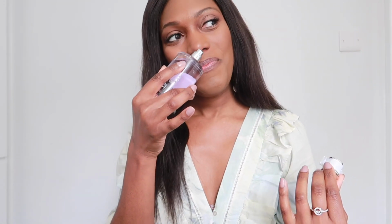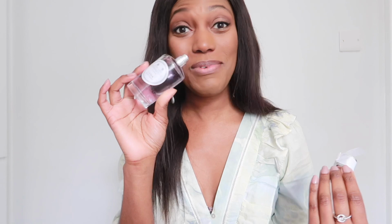Can I just say, how beautiful is this bottle? It looks like spring, it's elegant, and it's one of my favorite fragrances for spring. Oh my gosh guys, it smells like spring. It smells like a new morning. It smells like the sun is shining. It just smells gorgeous. It's very delicate, pretty, fresh, a beautiful scent.